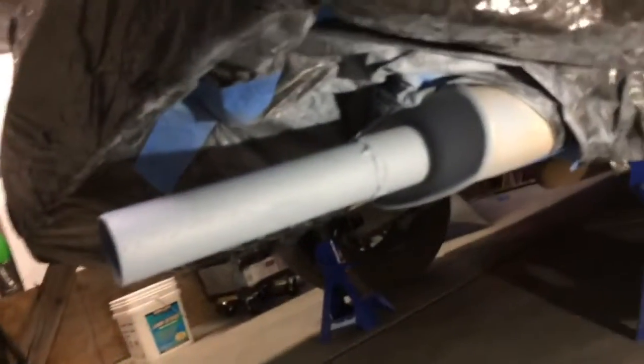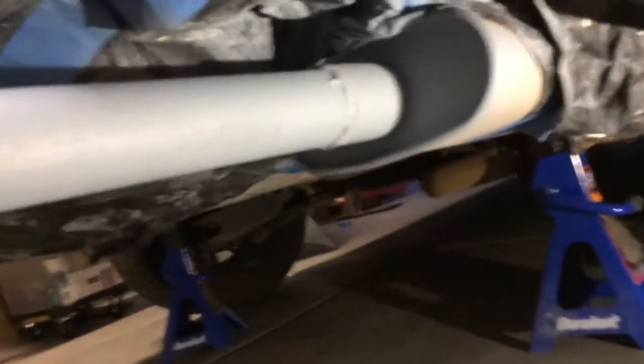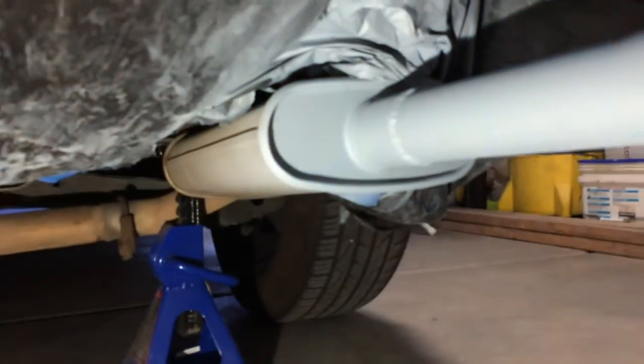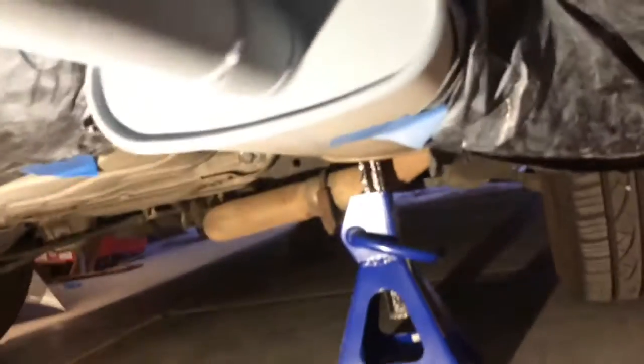Okay, it doesn't look like a regular gray. It's kind of like a bluish tone. Interesting. So I painted trying to get all the areas right. As you can see, I didn't paint all the way down there. Doesn't matter. Just these areas where I thought I had a lot of rust.